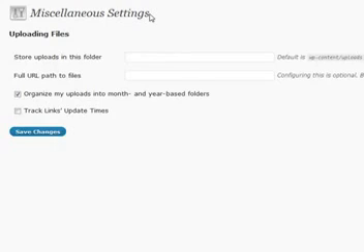Also, another thing is that as you start to accumulate months and years worth of content, by default, WordPress will organize all of your uploads into month and year-based folders. So as you accumulate maybe 4 years worth of uploads, you're going to have 4 years, and then each of these years is going to have 12 months, and then there's going to be each individual file. And that gets pretty folder intensive after a while. If that's not your method of organization, you can uncheck it and it'll just put everything into a bulk folder, and that makes it a lot easier for backup purposes and download purposes. So that's something you may want to consider, but isn't necessarily for everybody. And that about does it for the miscellaneous settings.